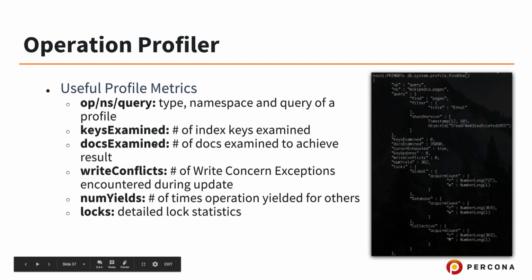And the keys I just mentioned here are in bold on the slide here. Keys examined is an important one. That's how many document keys a query scanned to get its result. And documents examined is how many documents on disk were scanned to get a result. Usually you want keys examined to be pretty minimal and docs examined to be 1 or exactly how many you're returning.